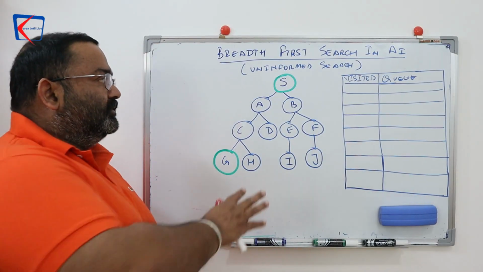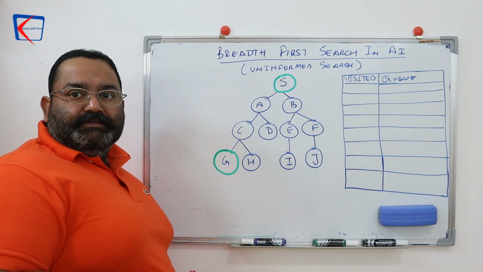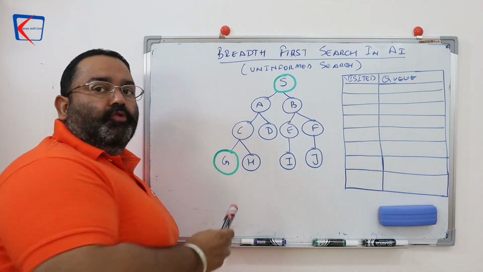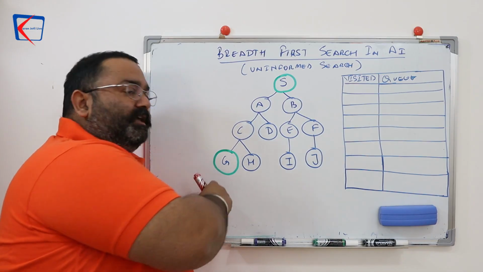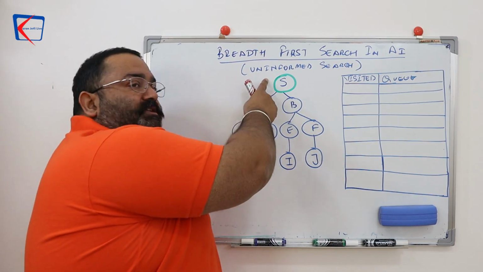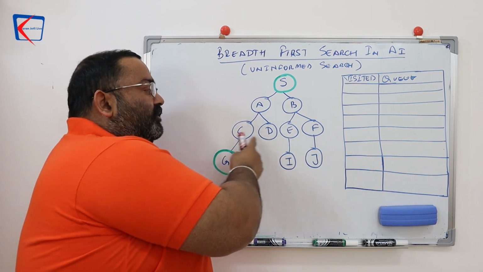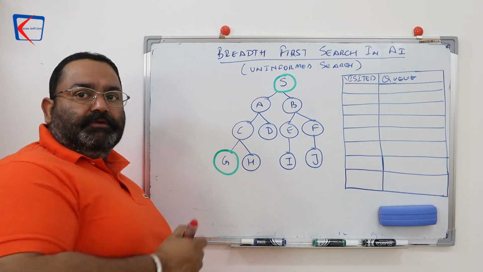So now this is my graph. This is my starting node S and G is my goal. You can see both the starting node and the goal in green color. From here I have to reach here. The basic idea of this algorithm is that we start from one node and go breadth wise, one by one, until we reach our goal.